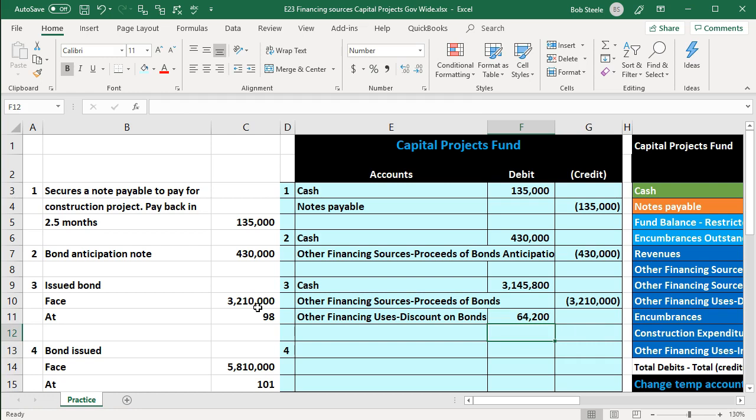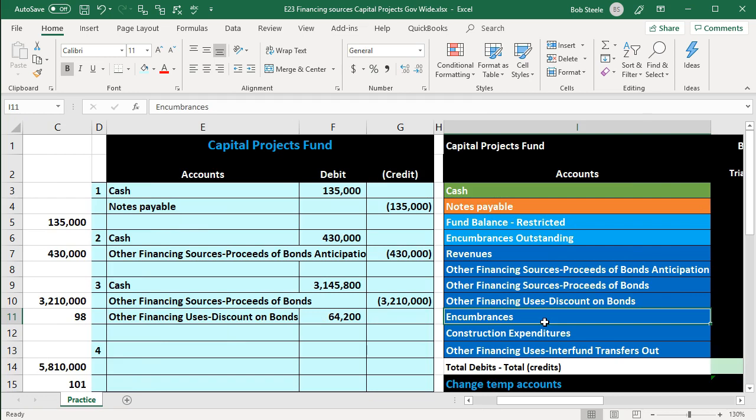So you could see that we have to record the discounted item here, because note that the financing of the bond will often be done in the debt service fund rather than here. But because we issued it at a discount, we got less cash than the face amount of the bond, and therefore we're going to have to record the two items to get to the net cash. So we've got to record the other financing sources and other financing uses, which net out to the actual cash that is going to be received within the project, the capital project fund.